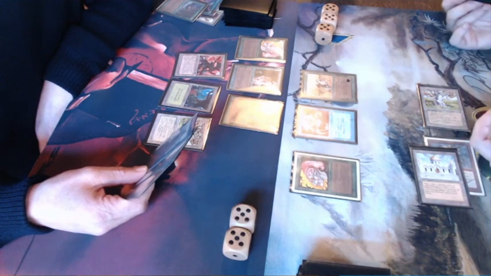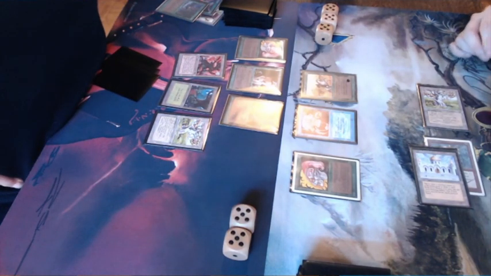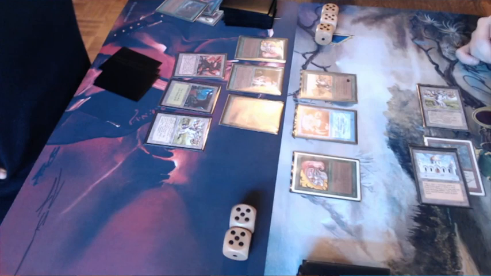That's kind of the way the game should be, you know. Helping each other out. You want to win the right way. You don't want to win because of those little things that can happen.